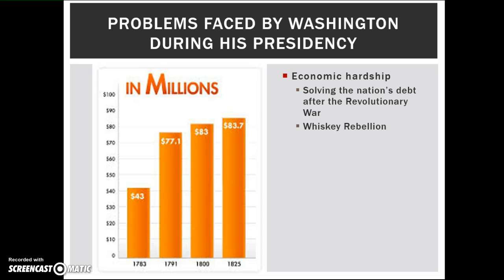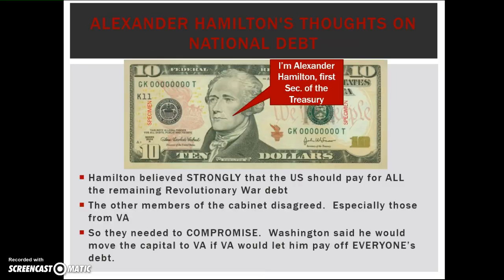Washington had a great presidency, but there were also many problems that Washington had to deal with during his presidency because our country was so new. The problems that Washington faced all had to do with the debt our country was left in after the Revolutionary War. If you remember, under the Articles of Confederation, our national government had no money or power to raise taxes. It was decided that each state would pay their own portion of Revolutionary War debt off. Now, however, we have a constitution, and our government now has the power to tax. So they're going to want to settle the Revolutionary War debt a little bit differently.